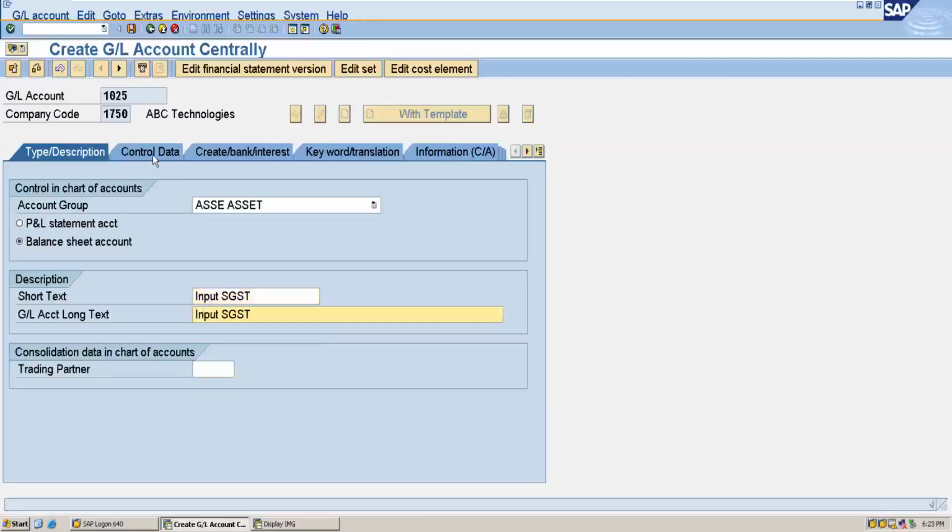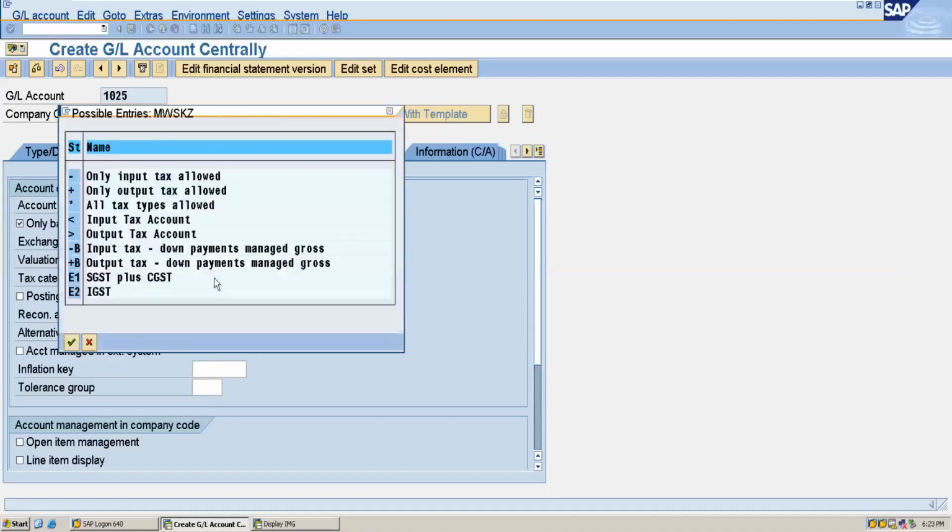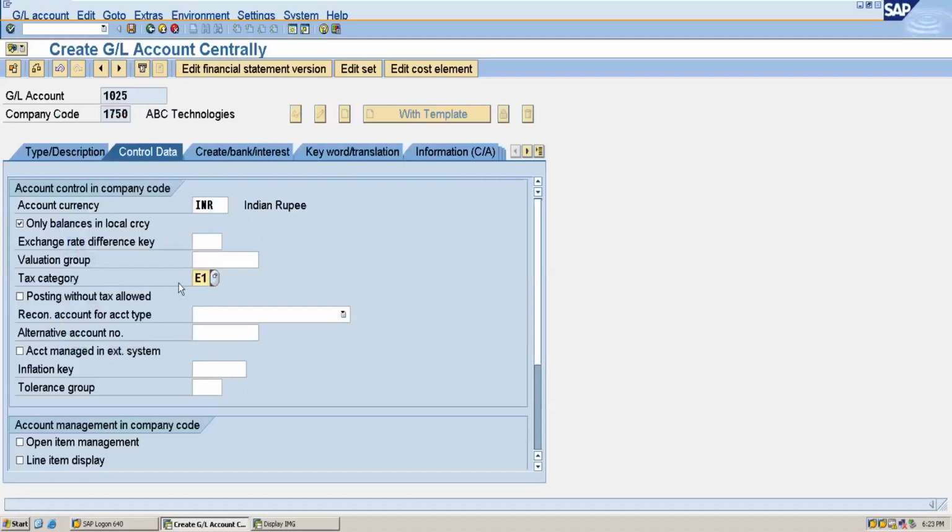In the control data, I will give only balances in local currency. Then in the tax category, I will select E1, which is SGST and CGST.